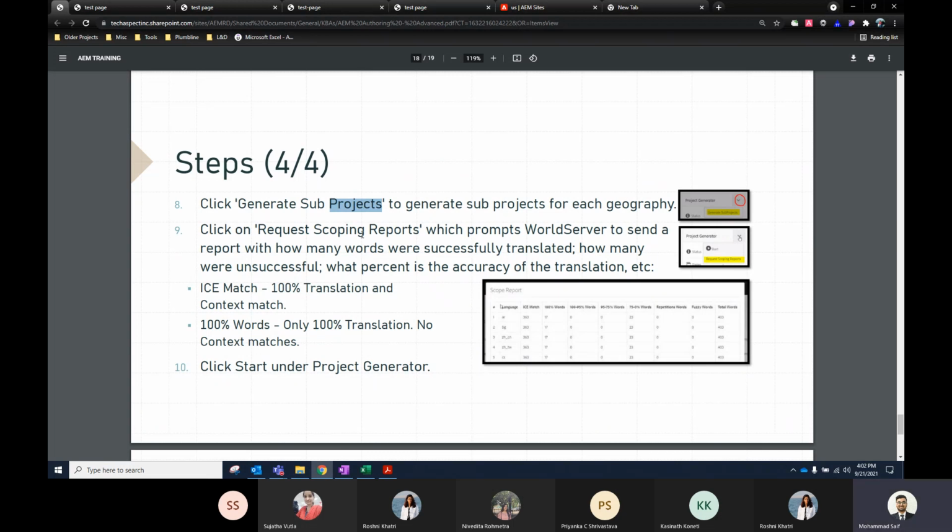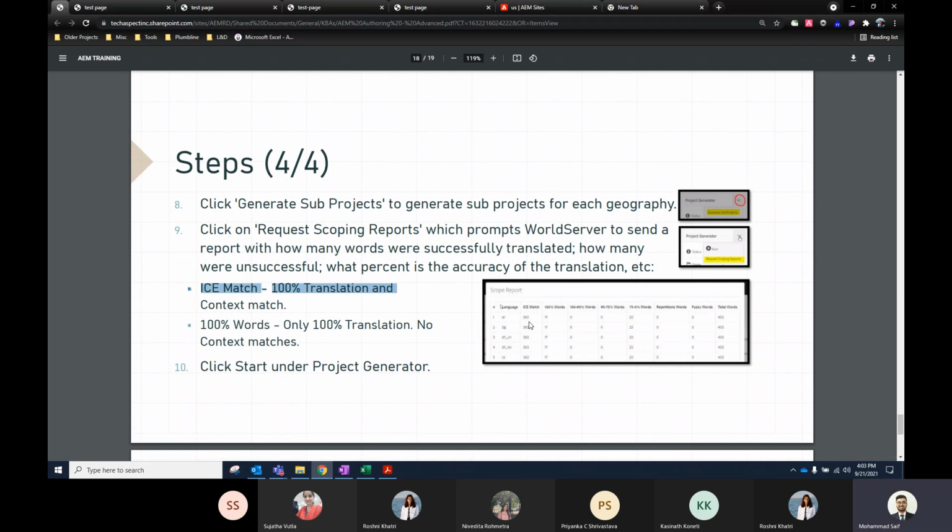So you can request a scoping report post translation, and you can get a report in which you will have something like this. Against each language, you see ICE match, 100% words, 100 to 95% words, and these kinds of columns. ICE match simply means that these many words completely match the translation word by word, and they are accurate in terms of context as well.